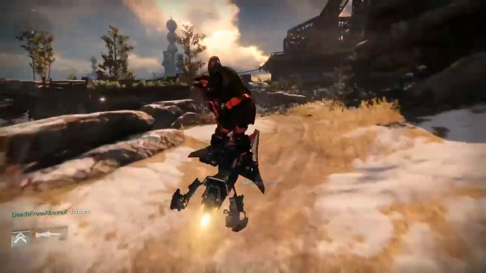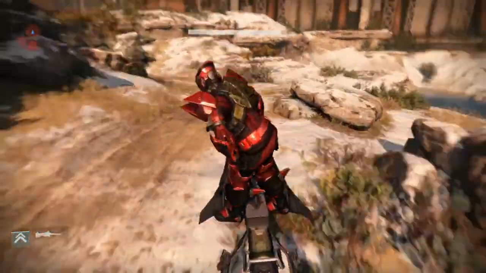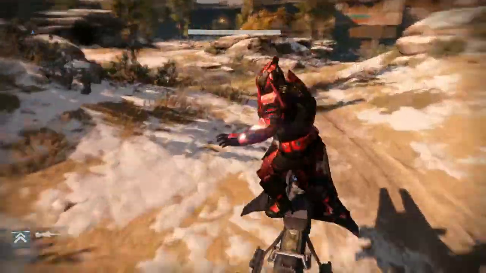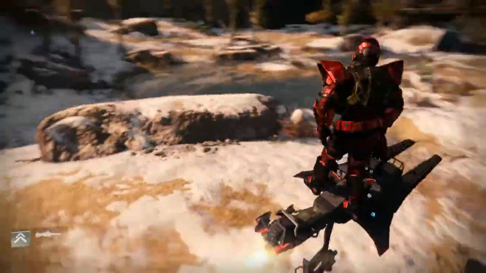It is that simple. So, pull out your Sparrow. Let me dance and slide. Pull out your Sparrow, jump off of it, and then when you get back on, when the little X bar gets about 2/3 to 3/4 full, hit the dance button.